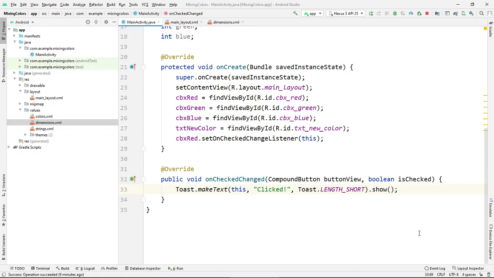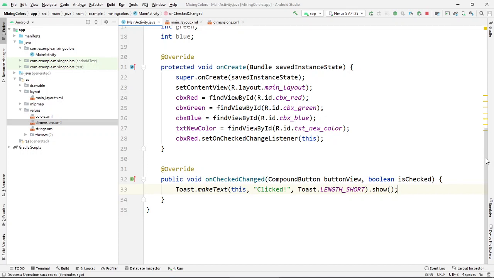Remember how to produce a short message in Android. Toast, make text, the address of your activity, the message, is it long or short, and finally you have to call show method. So this line you just should know by heart.